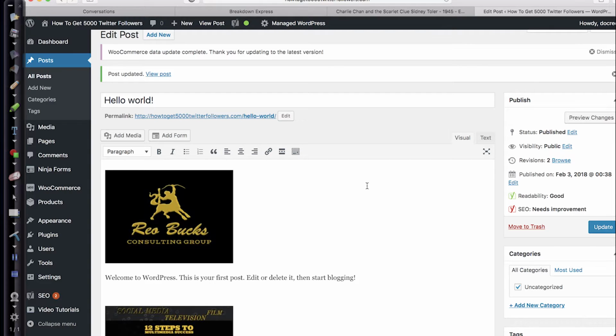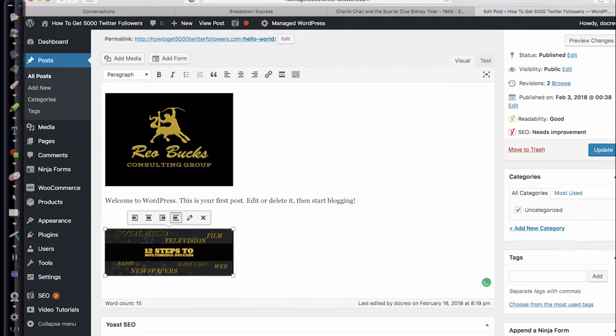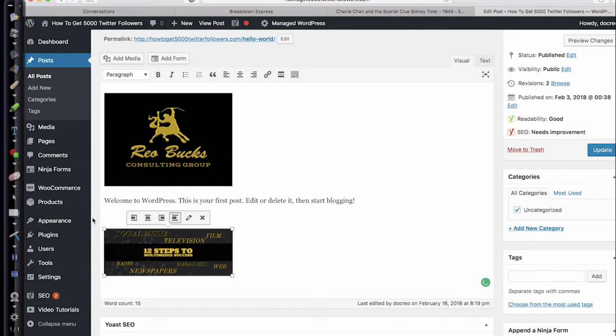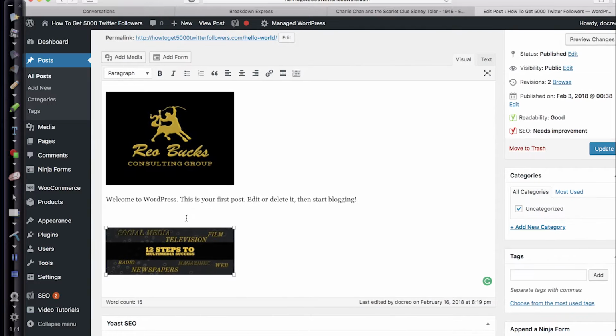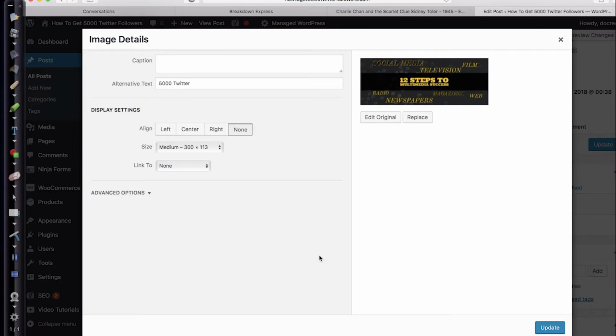Now, I moved quickly through that navigation. The buttons I used were Add Media and Update, and I clicked on the item first. I always click on the item when I want to edit it, and it pops up this bar. If you push that edit bar, you'll see the pop-up of the photo. Remember I said I had to fix the name of it? I could also fix it right here. You can also crop it. You can do all kinds of other stuff. You can edit the original or you can replace the original.